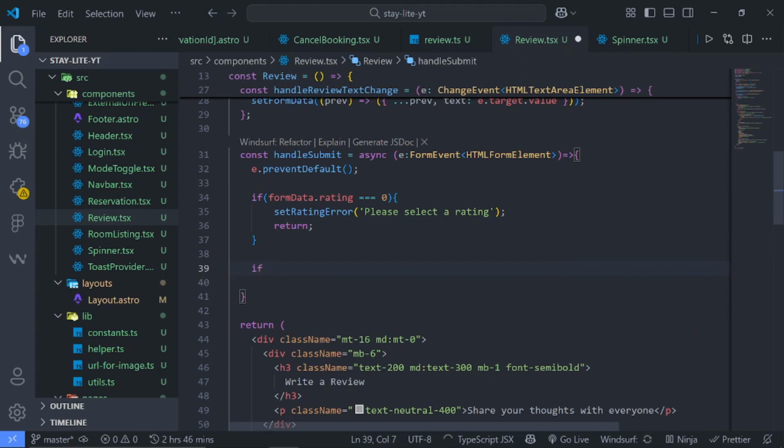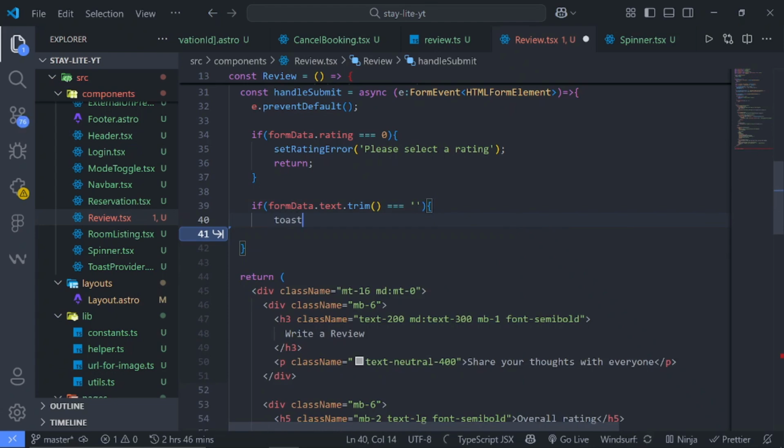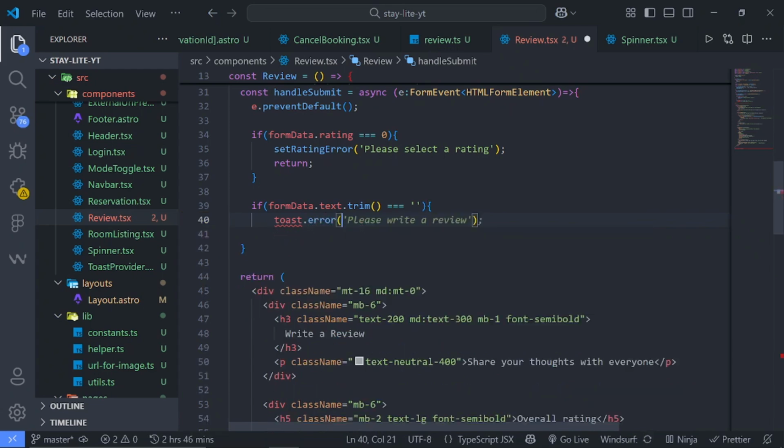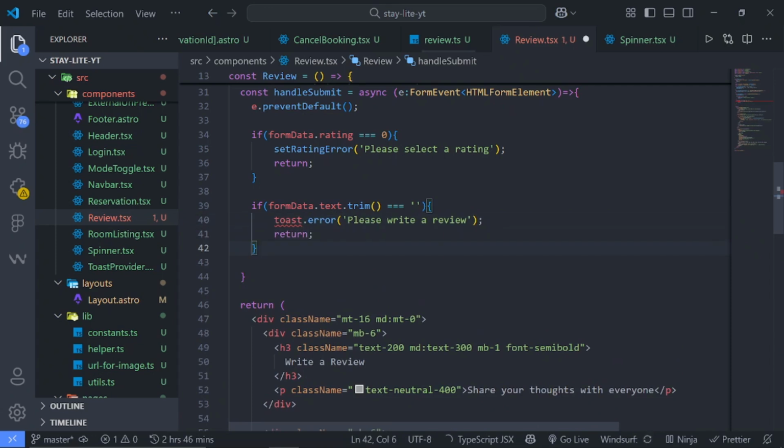Then also if the formData.text is equals to an empty string, we want to say toast should be error, and we'll say please write a review and return it as well.